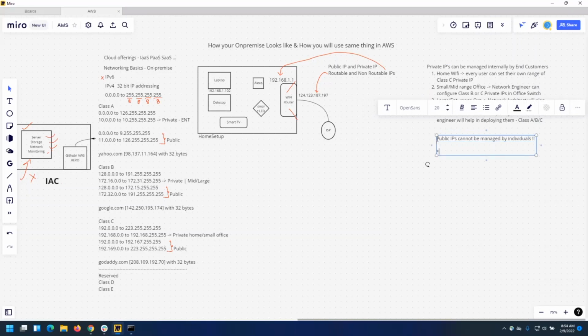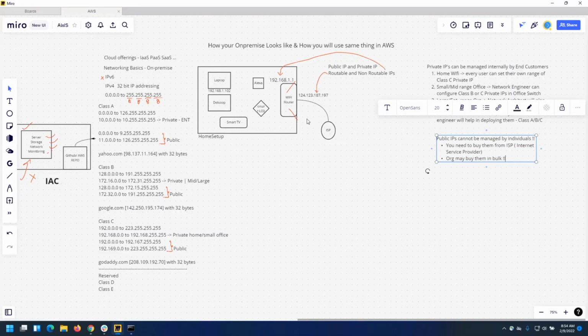So first thing, you need to buy them from an ISP, which is an Internet Service Provider. Organizations may buy them in bulk. Clear?